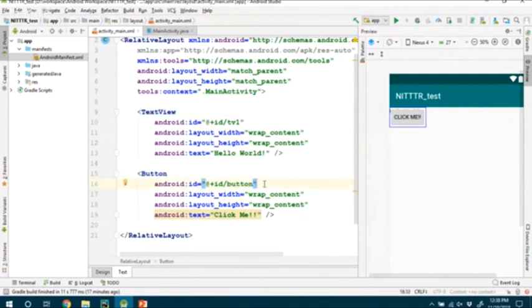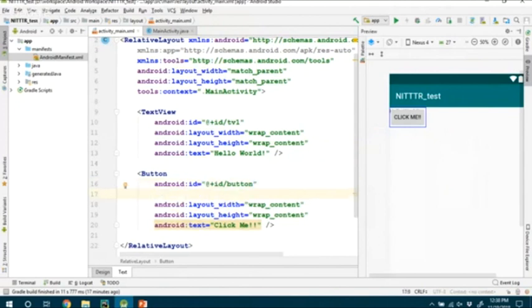The question arises how we can align the button below the text view. So you can simply go inside the button part and write "below". Here you can see it is suggesting that you can use layout below. So simply double click it.